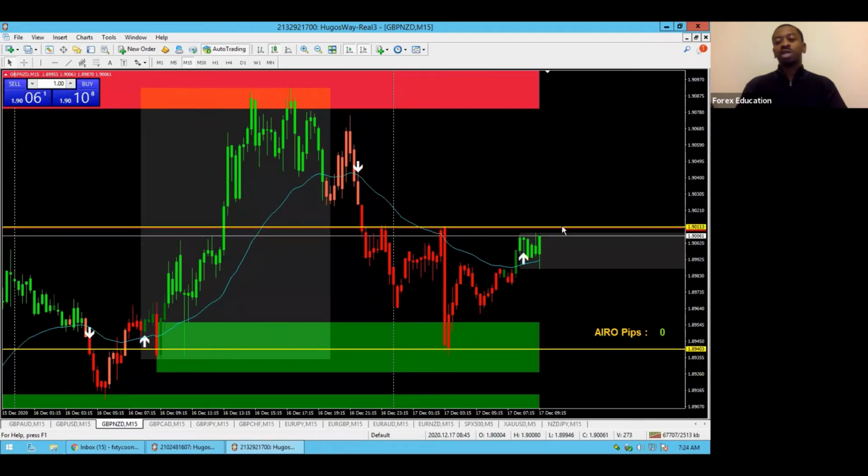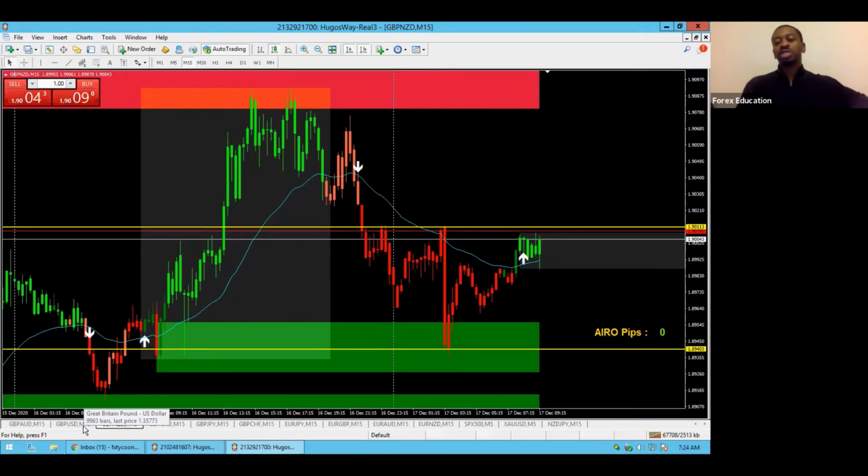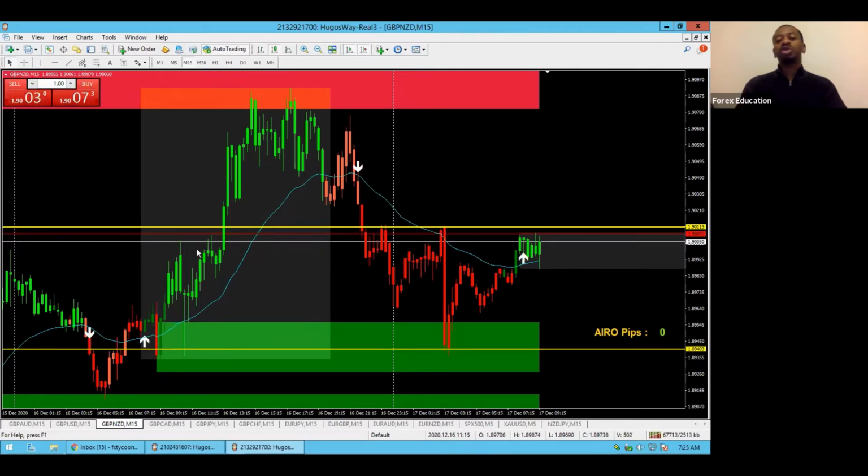NZD staying underneath. Again, we're finally getting deeper into the session. We're starting to see a little more volatility. An easy way to see true volatility is you start to see price move up and down a lot faster, and you start to see stronger candles. You can see here yesterday, the beginning of London session, small candles. But then when you start to see a trend, you start already seeing price move the later you get into the actual session.